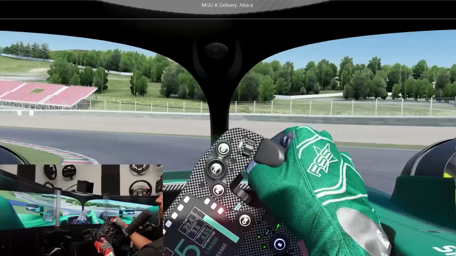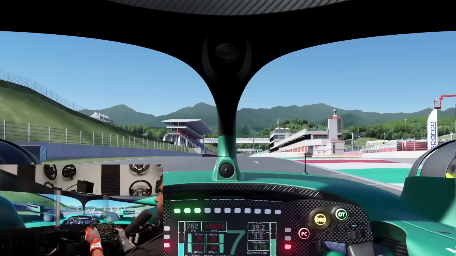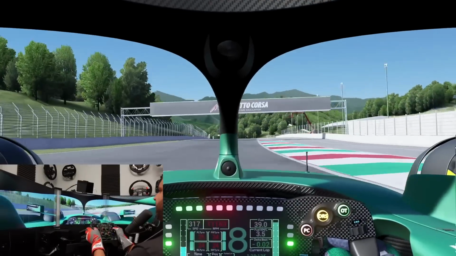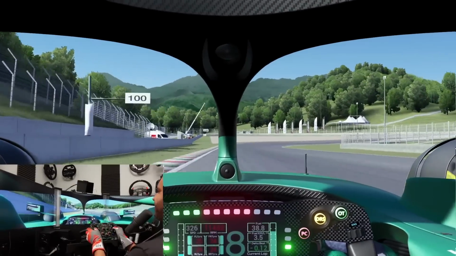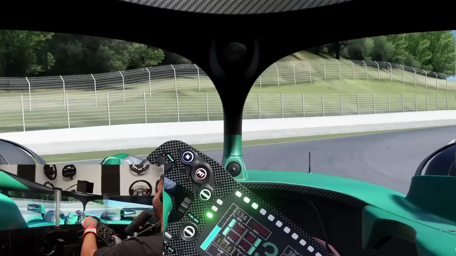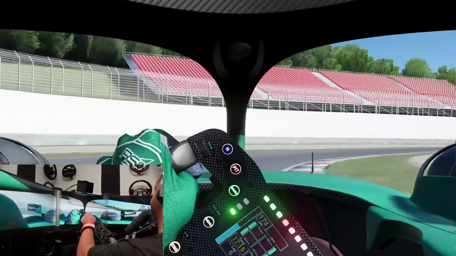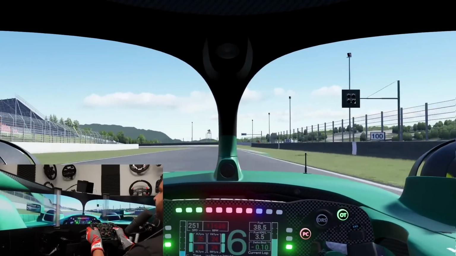Here we go. You can see that depleting on the wheel, that blue bar. It might be masked behind me, actually, unfortunately. But that blue bar is of battery charge. Depleting very, very rapidly in attack mode. Got a little wide there.